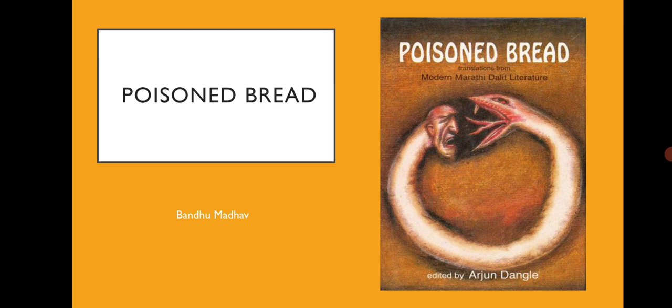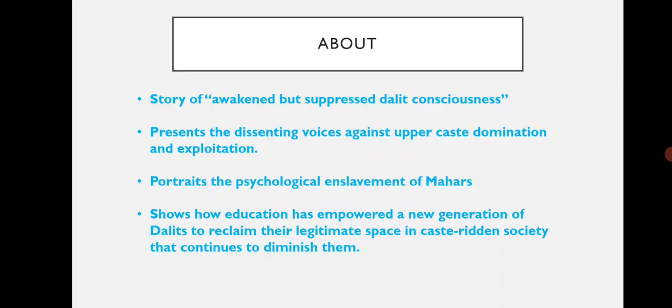The picture given there is actually Poisoned Bread എന്ന് പറഞ്ഞൊരു collection of modern Marathi literature works in one of the front covers ആണ്. And then now let us know a bit about the particular work. It is a story of an awakened but suppressed Dalit consciousness. Okay, mark those words, awakened but suppressed Dalit consciousness.